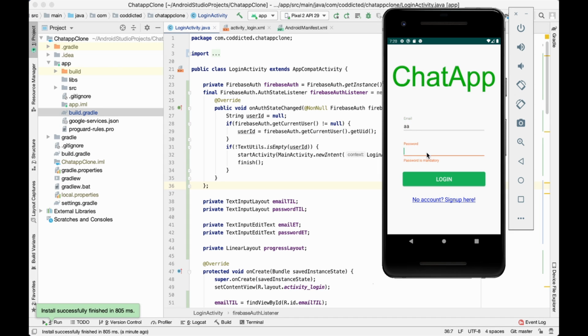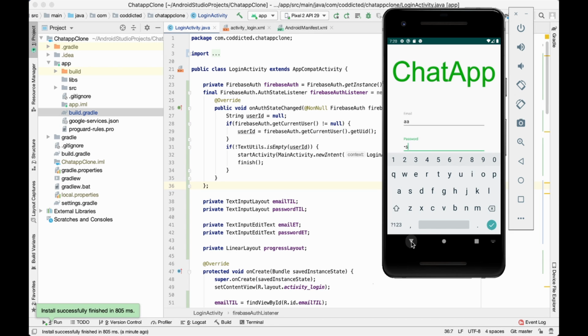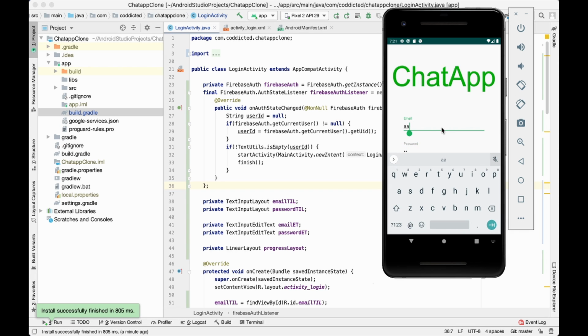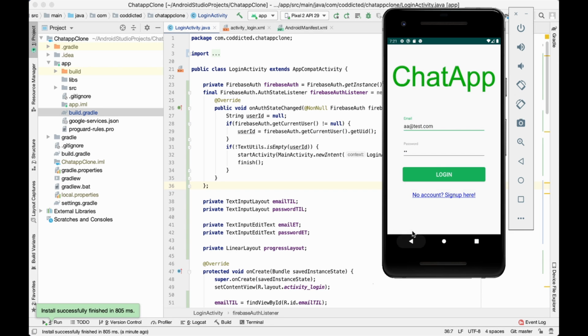So let's try entering some invalid credentials and click login to see what happens. So we get this message, email address is badly formatted. Let's try to add an invalid email but in a proper format, and press login.